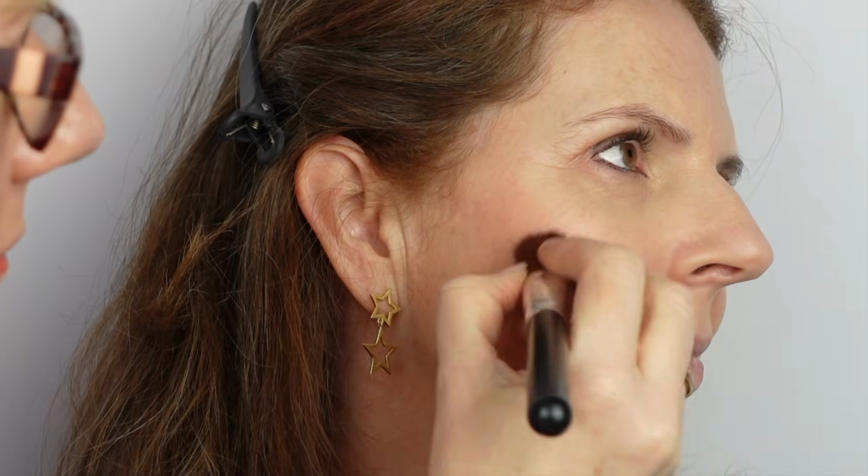She's quite fair, so it's really lovely when you add that little bit of colour, pop of colour. And I'm going to use one of our gorgeous creamy blushes. So this is in shade Peach Cream. And the nice thing about this is you can just layer it up, and it's so easy to blend in. It looks really, really natural and slightly dewy as well. So just starting here. And you can just build it up as much or as little as you want. I like to do it in a sort of teardrop shape. And I'm going to blend it with our blusher brush number 2.